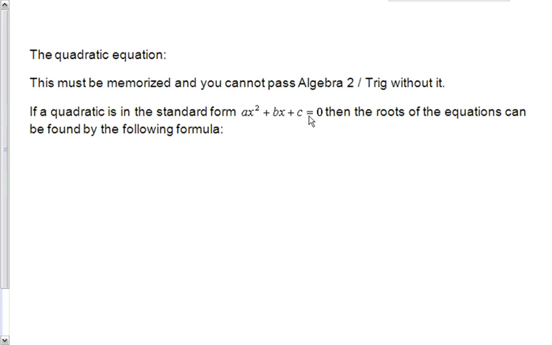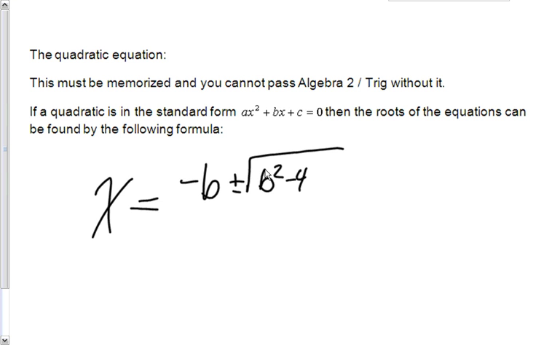Those are the roots. Right, so it's a very, very, very important formula, and it all stems from the standard form, ax squared plus bx plus c equals 0. Using this, the numbers in front, the coefficients of x squared and x, and then the final constant, can be used in a formula to find the roots. That formula is x equals negative b plus minus the square root of b squared minus 4ac, all of that divided by 2a.